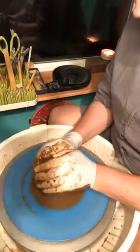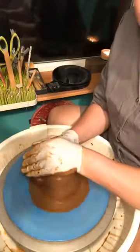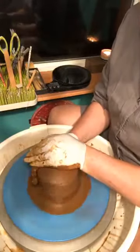Wedged some clay, so it's nice and soft. We're making this bowl today. It's happening.